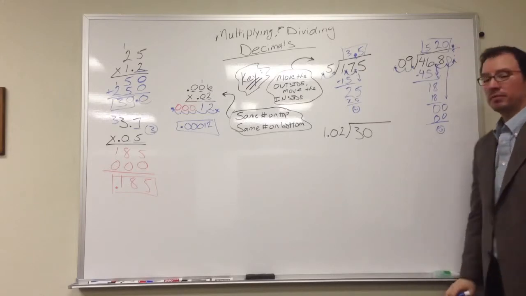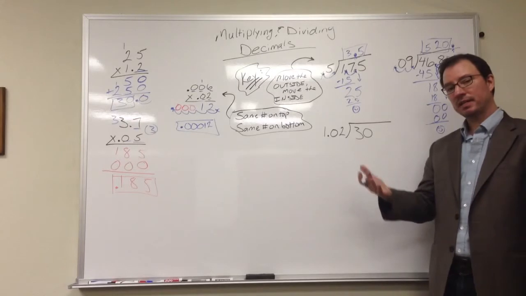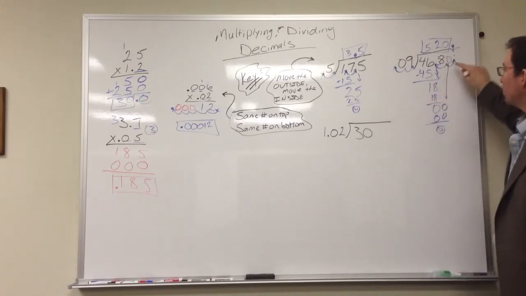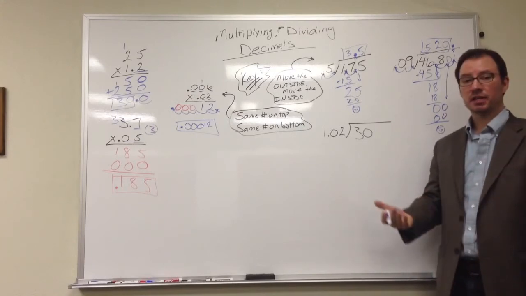The decimal there reminds me that I'm at the end. And if I have to go out to an accuracy again, like earlier I was talking about, to tenths or hundredths, I now know where to start counting those tenths, hundredths, if I needed to, depending on whatever the situation was.